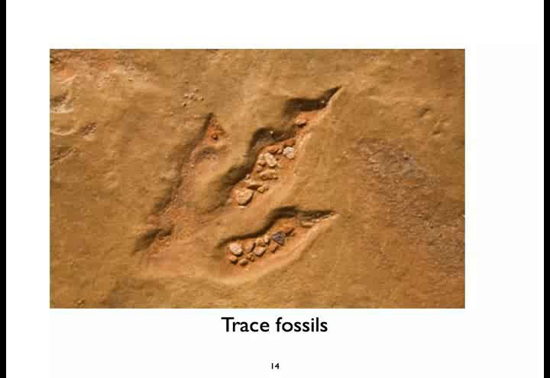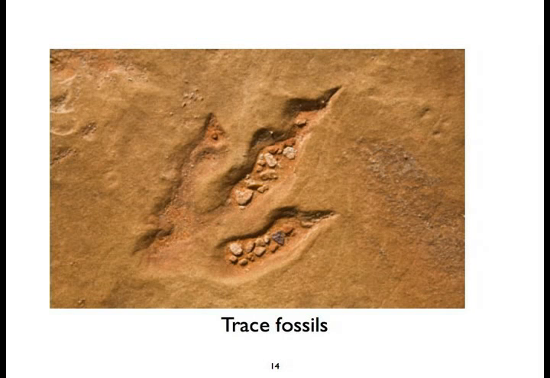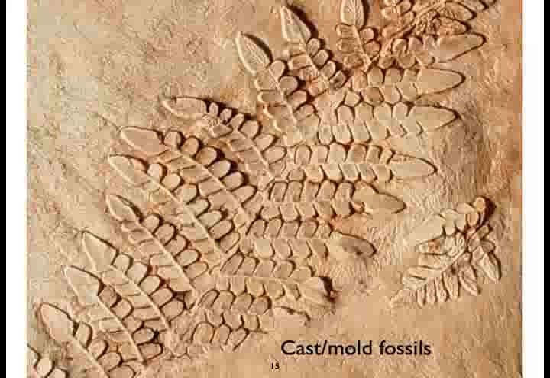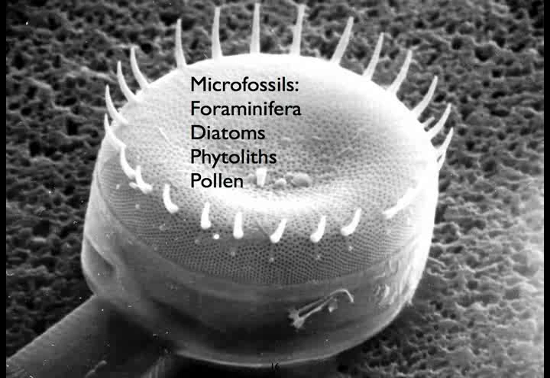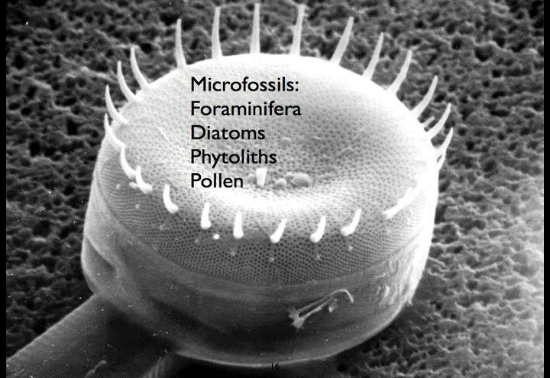There's lots of different kinds of things that fossilize, and some things that fossilize you might not think of as fossils, but they are considered fossils. Things like footprints or leaf impressions, those give biological information about an organism that lived in the past. Really important fossils include things like diatoms and pollen grains. As you might imagine, there's quite a bit of ecological information contained in such things because oftentimes microorganisms or plant species have narrower ecological ranges, and that allows you to say a lot about the past, and we'll be talking about that in a little while.